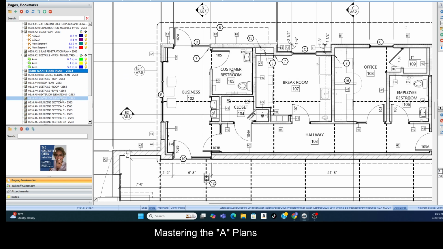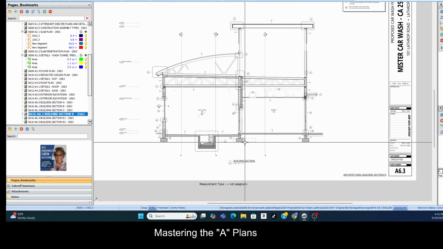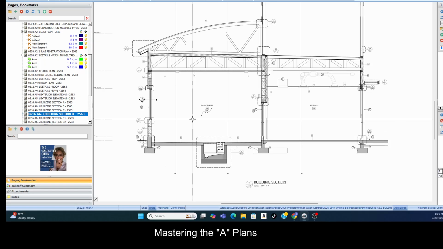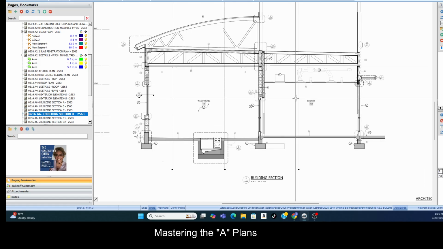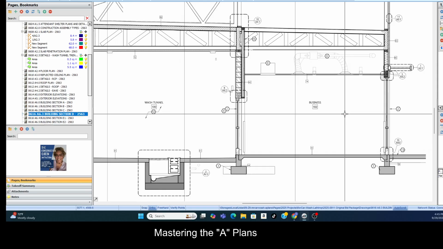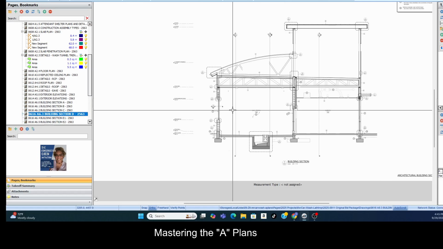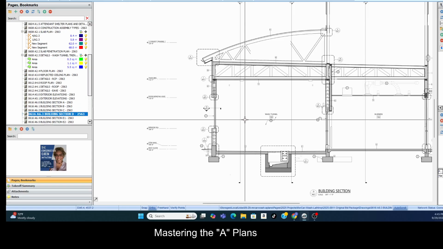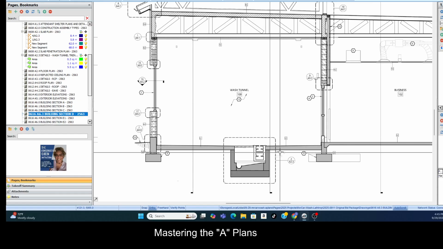D over A63. D. Okay. Well, we know that's the tunnel. Oh, no, we don't. We know that's the tunnel. It tells us. So that's the tunnel, and that's the business office. So we know that, simple. Very simple. And yeah, those are all the things we were looking at on the slab plan.